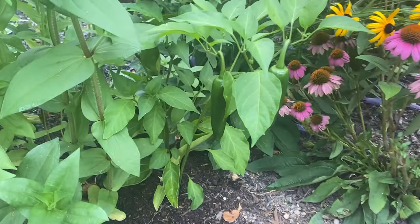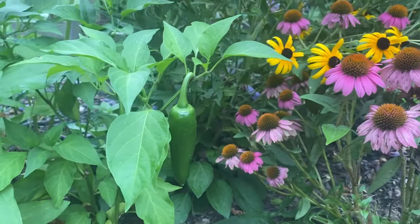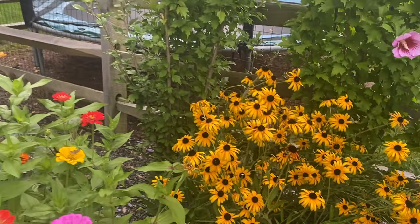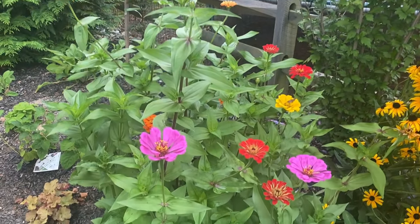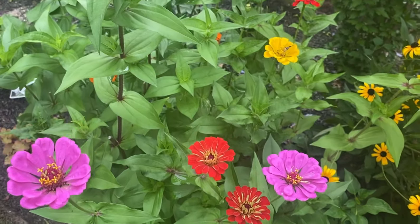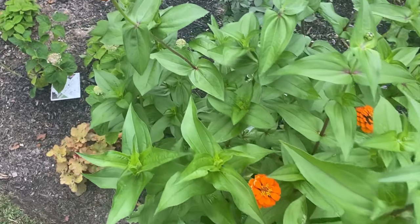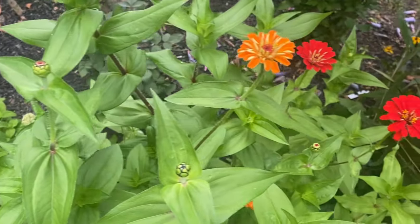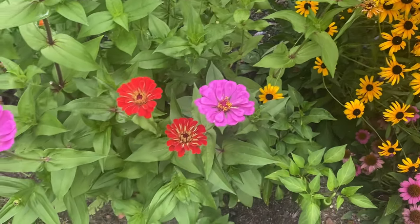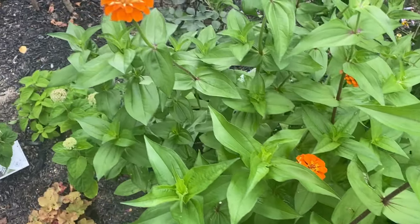There's a jalapeño plant tucked in here with a couple more that I could pick. My son and husband love jalapeño poppers so I need to make more of those for them. And a beautiful patch of zinnias — I'm super excited about these. I cut a bouquet a couple days ago in one of my videos, but these are just looking really nice right now. They're probably three to four feet tall at this point — they come above my waist and I'm 5'4". I see lots of butterflies and bees on these, I'm just really enjoying those.